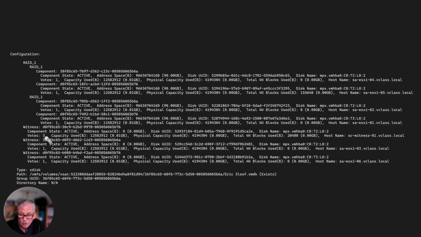We can see 3 votes for the witness component on the witness side, and 1 vote for each data component on the preferred side, and 3 for the witness component on the secondary side. Okay, so far so good.